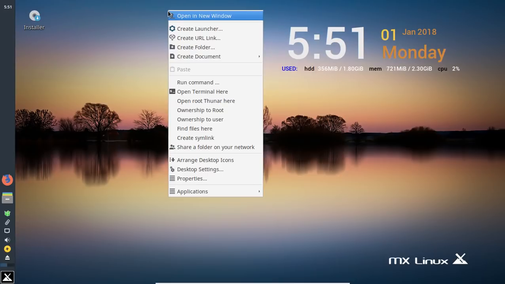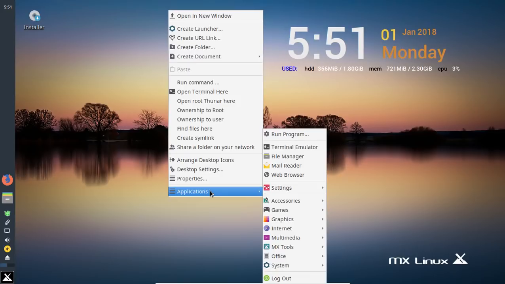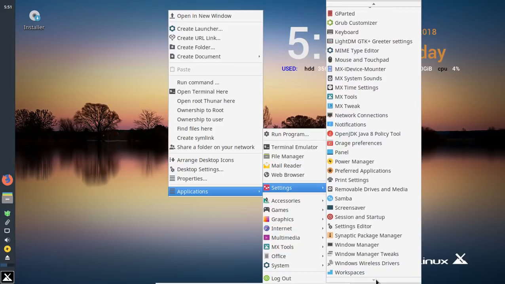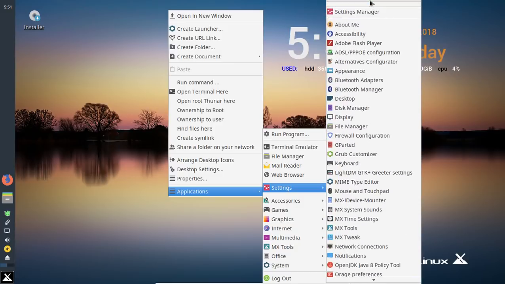Now, the one thing I've liked about the XFCE environment, number one, it's lightweight, it's user-friendly. And I do like the fact that when you right-click, you have multiple options, including taking a look at what's installed. And you can also go to the Start button, and I'll show you that in a moment. But let's go down the list briefly. Settings, let's see if anything here catches my eye. This is lightweight to be sure, but a lot of apps installed to get you started, especially if you are a beginner to the world of Linux.